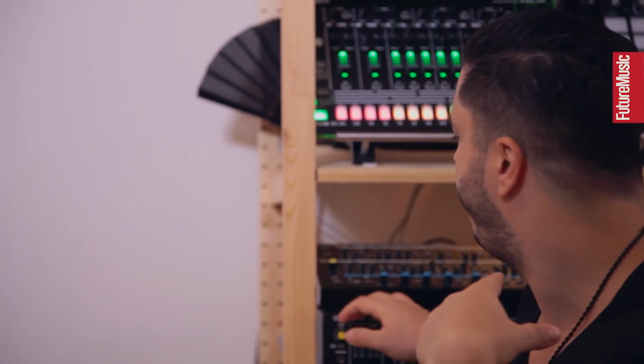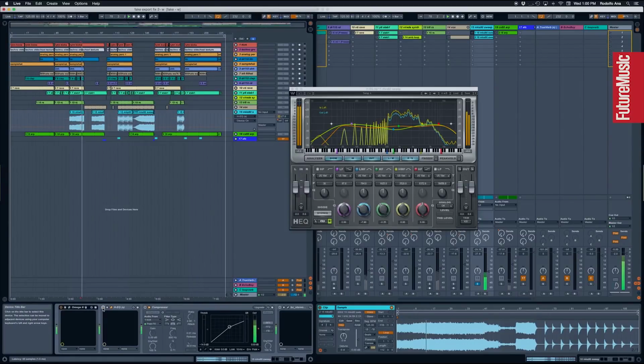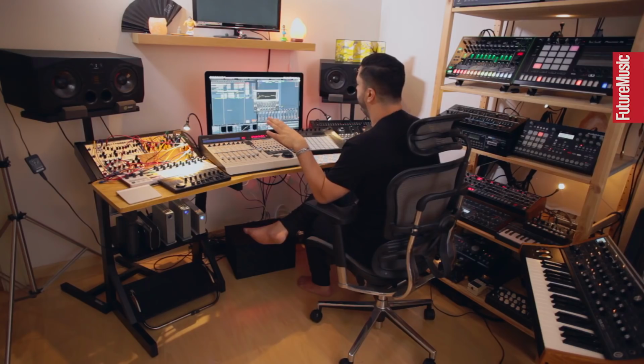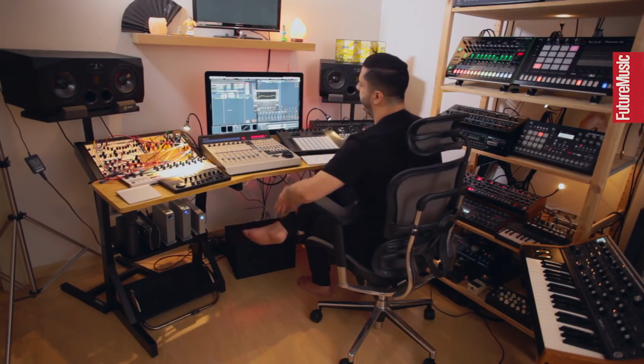You can change the character, from API EQs to SSL to whatever it is. I like the API settings here. I'm EQing both channels differently because this is a mono synth. I can do stereo if you do different patches to each side, but in this case I recorded it as mono. So each side has a different EQ setting, different low cuts, different mid-range settings, and it opens up the stereo width when you do that with stuff.